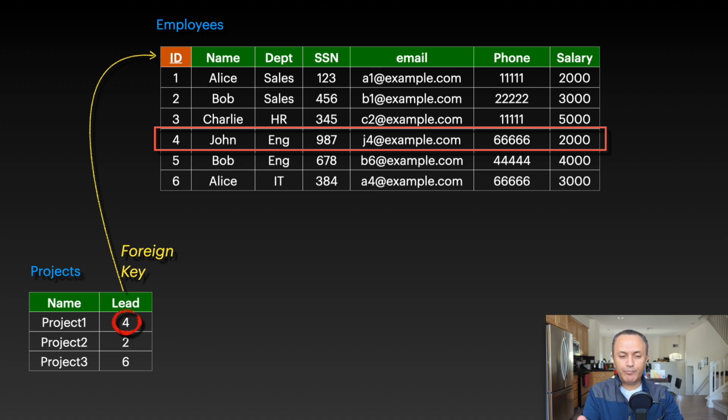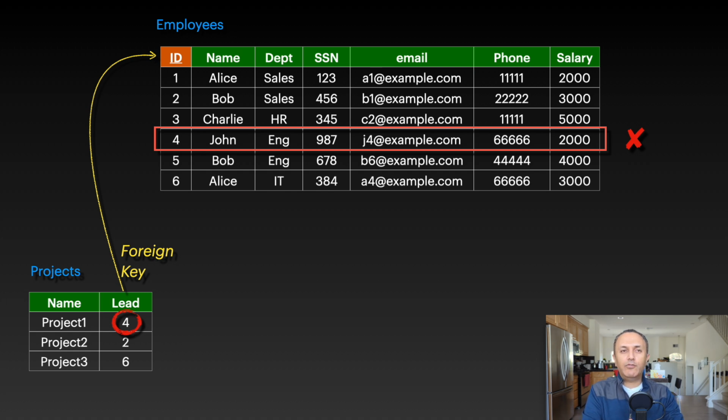So the foreign key will prevent me from deleting that row. It will tell me, wait, there is something referring to that, you cannot delete it. So the options that I have are either to delete that project first and then delete John, or maybe reassign that project to someone else and then delete John, and so on.